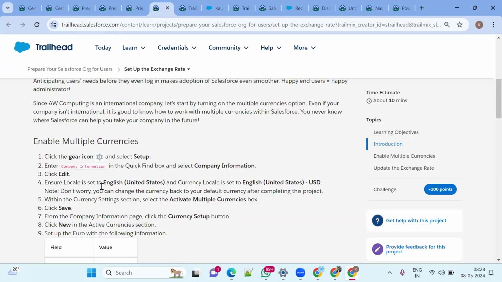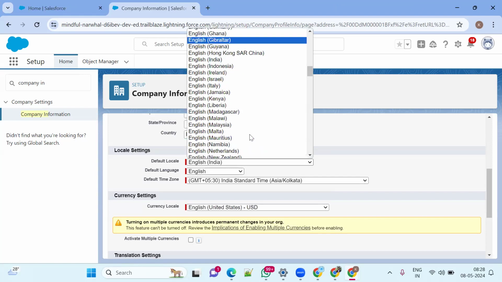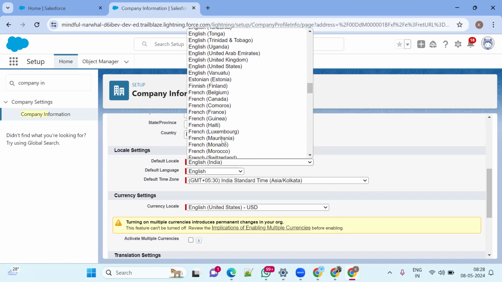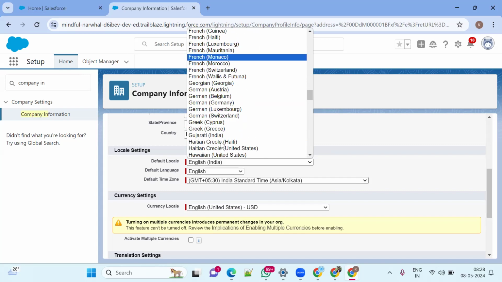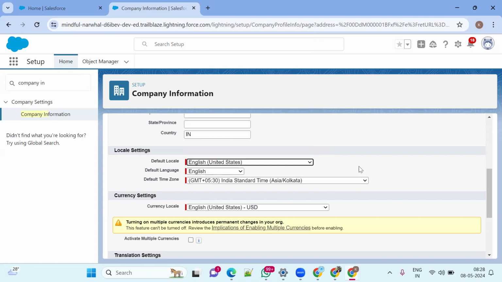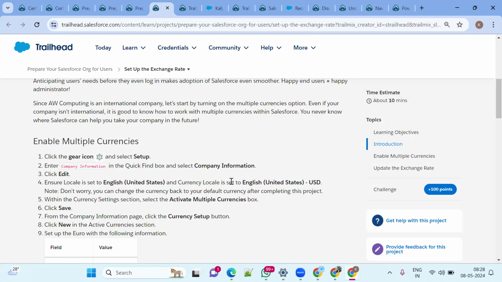Okay. Don't worry, you can change the currency back to your default currency after completing this project.